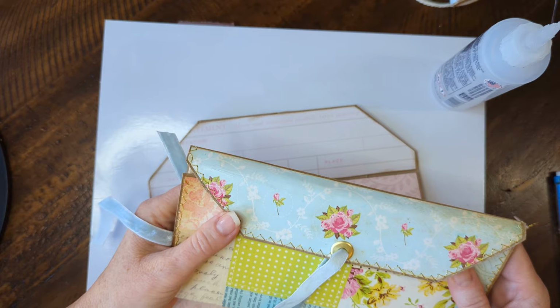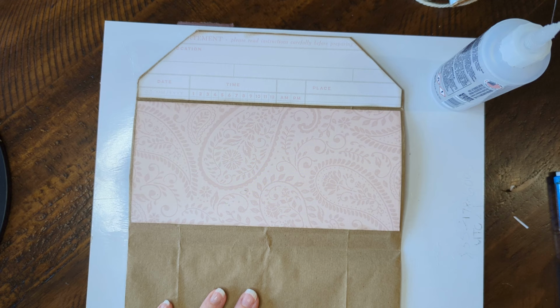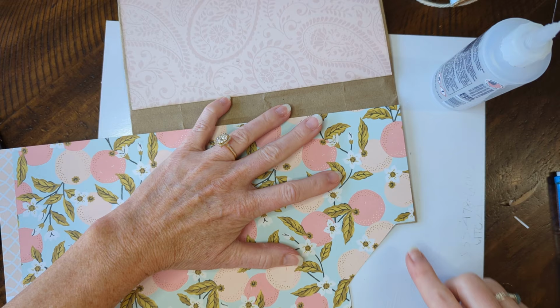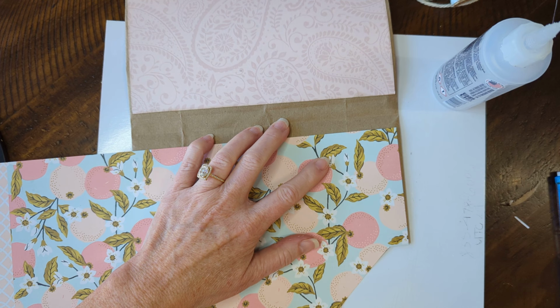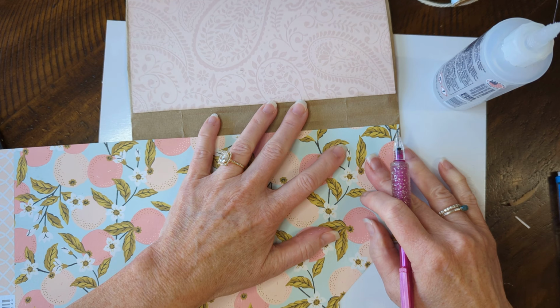All right, and then we just need one more piece here. Let's see, what have I got? I've got plenty of the, oh, I kind of wish I would have put that there so it would show more, because this front piece doesn't show quite as much, but that's okay. And like I said, it doesn't need to go all the way to your fold. And I've got this little spot here. I think I'm just going to go that far in. So I'm just going to cut it there and there.